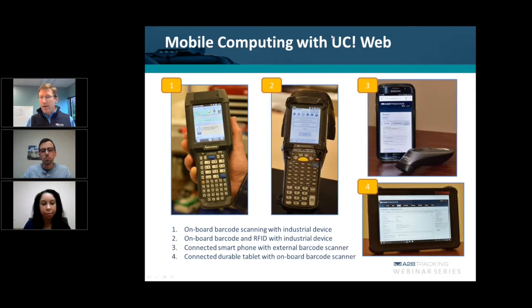But know that all of these technologies are in use in support of UC Web today, right? So it might depend upon your own needs or uses that will dictate which device you may want to choose, right? That's right. Great point. I mean, as someone who manages assets here at A2B, as you know, Pete, sometimes I'm using my phone to do our inventories. Other times I'm walking around with my RFID or my rugged mobile, and sometimes I'm on my tablet here. So it's just great to have them all working together.